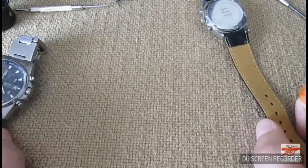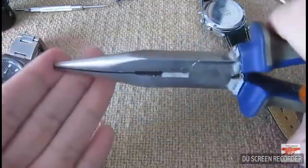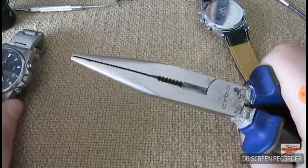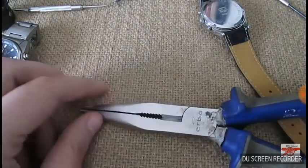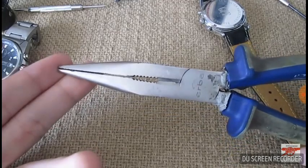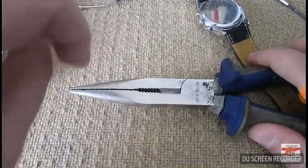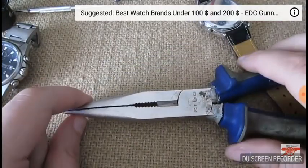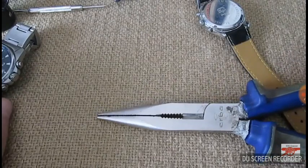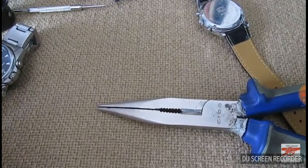If you don't have any of those, I recommend a household item which probably everyone has, a needle nose pliers. These are regular size, full needle nose pliers, and I'm showing it with these because the chances are that you will have this at home, in your garage. I actually have smaller ones, exact same needle nose but with a lot finer tips, which is great. If you have those, use those, but this is just a common household item. So let me show you how I unscrew it.